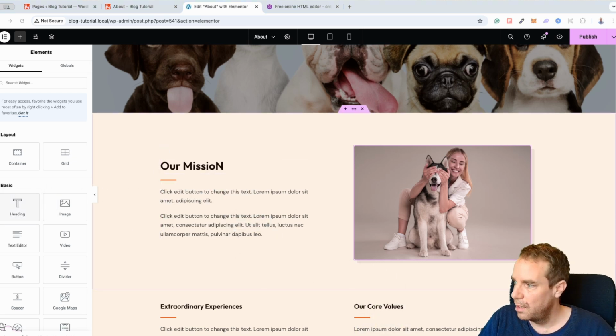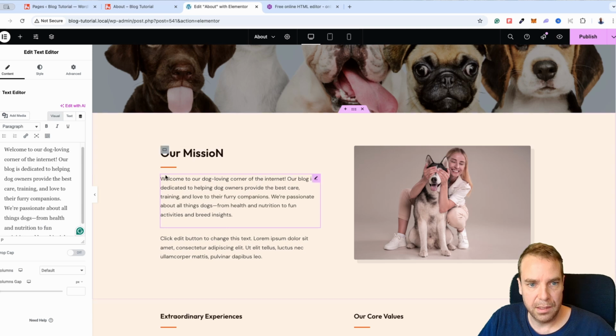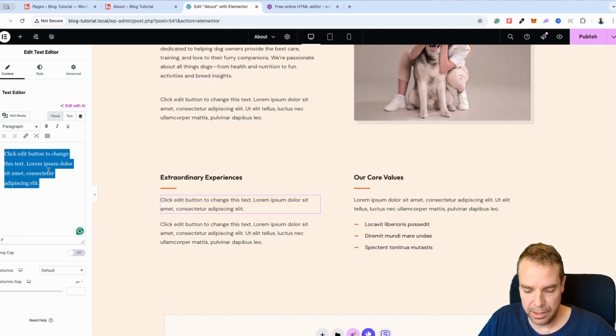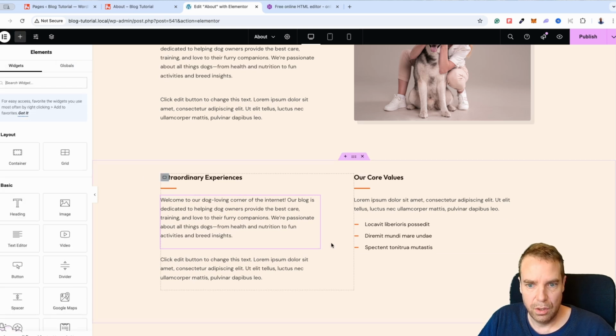And I made text here. So let me copy this text, copy, activate this widget, paste this in here. So, and again, yeah, this is really simple. You can adjust this and yeah, make it look good.